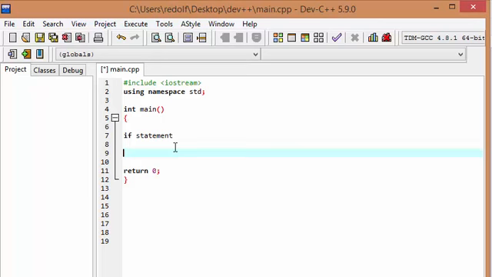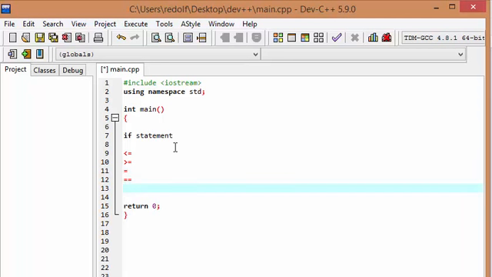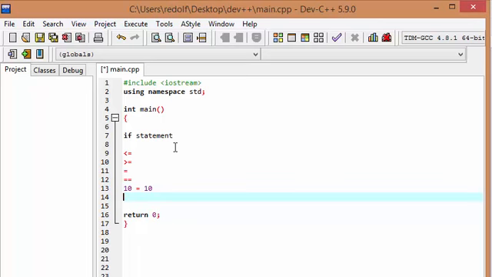Now in our previous video we talked about the relational operators, and in that video we got to know about the less than or equal to in C++. We also got to know about the greater than or equal to, the normal equal to, and the C++ equal to, whereby we said if you want to compare two numbers, like 10 equals 10, we don't do it this way with a single equals sign, but the correct way to do that in C++ is with a double equals sign.